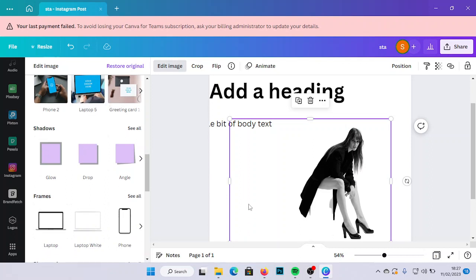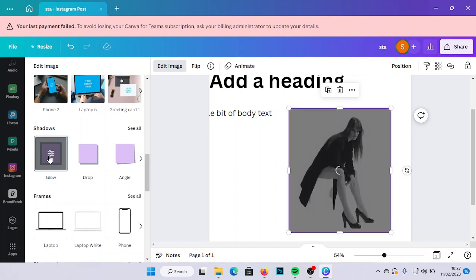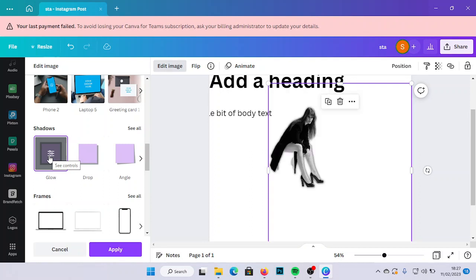So the next one we're going to look at is our shadow. Yes, our shadow. Let's click on shadow. You can apply shadow to your design. You can use this shadow to do amazing things. You see, let's just watch the design. Let's wait. You can see this shadow is applied.